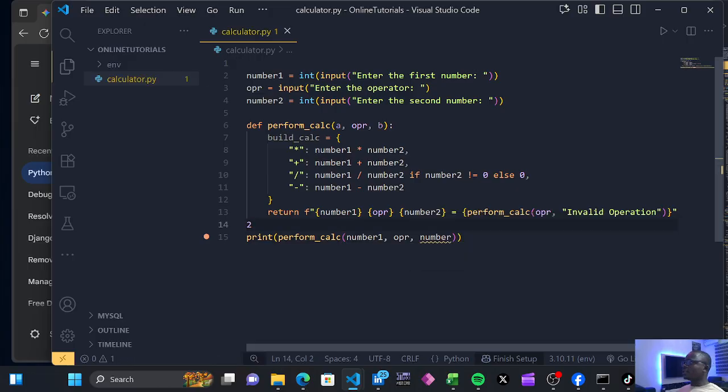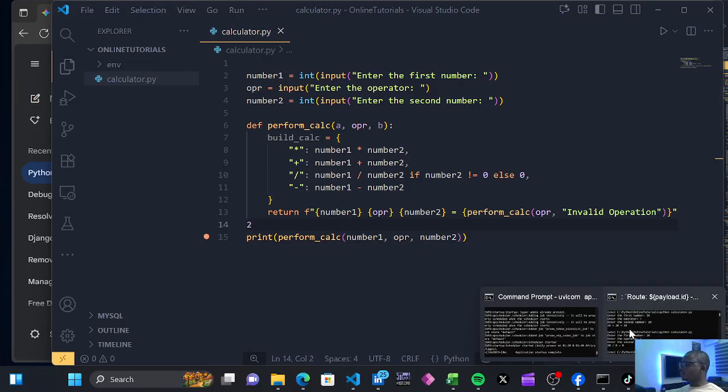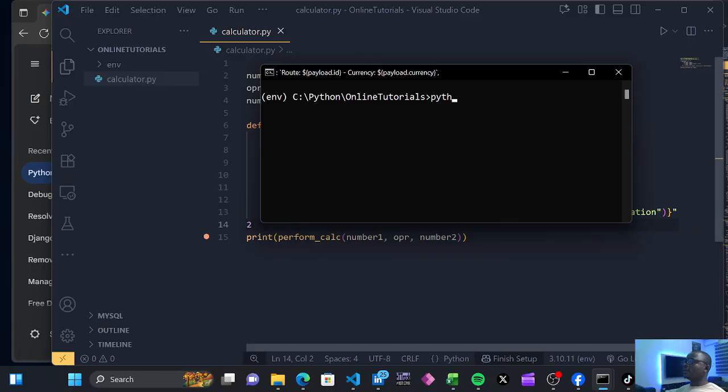That's that. And when we execute the program, number two rather, two, not three, everything should be fine. So let me execute that program.